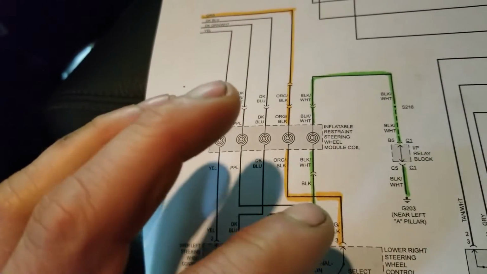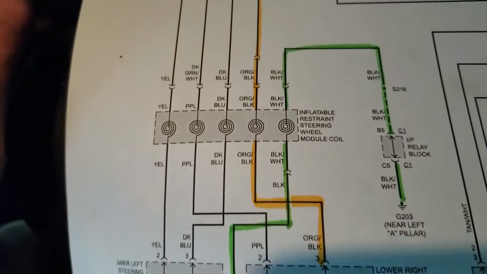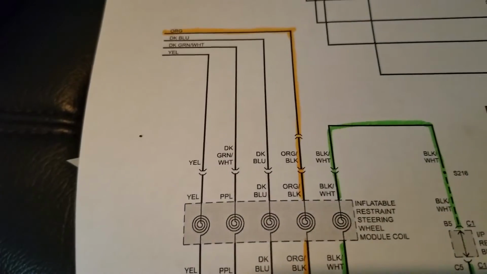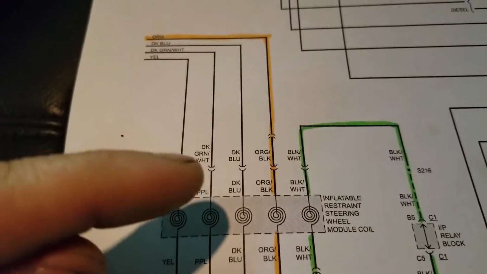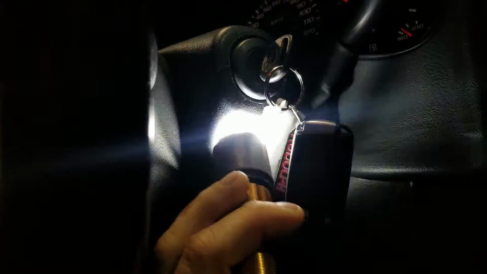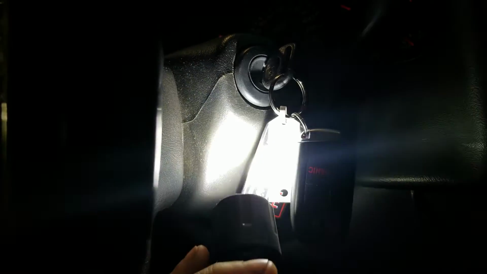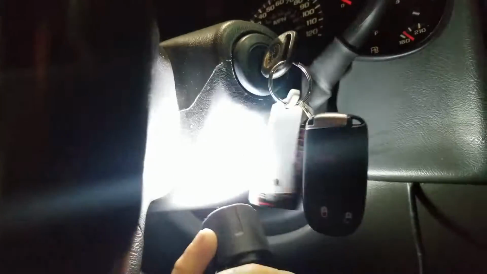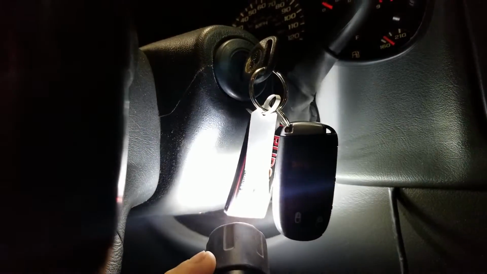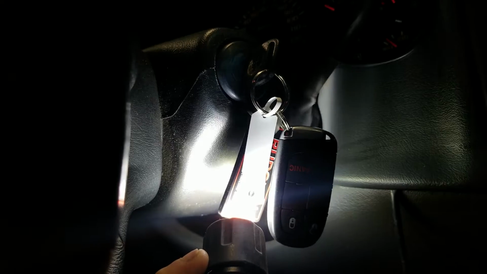But the first thing I want to do is figure out where to go. Where's the next easiest place to go? I'm going to be completely honest with you. I am going to pull apart the column right here, because it's really easy to do on these Chevys. Let me get my light here. Sorry, guys. I'm going to tear these two halves apart, because our clock spring should be right about here, and we can find the connector. We'll back probe it, and we'll see what we got when we're hitting our button.